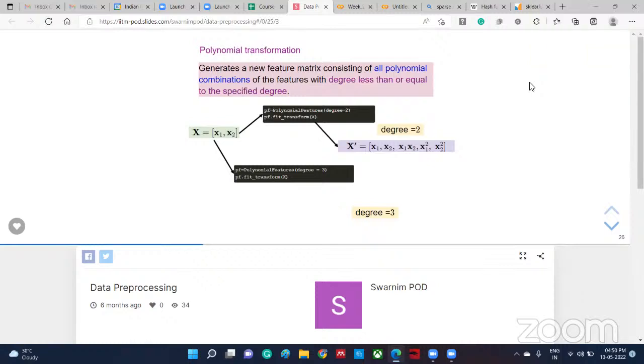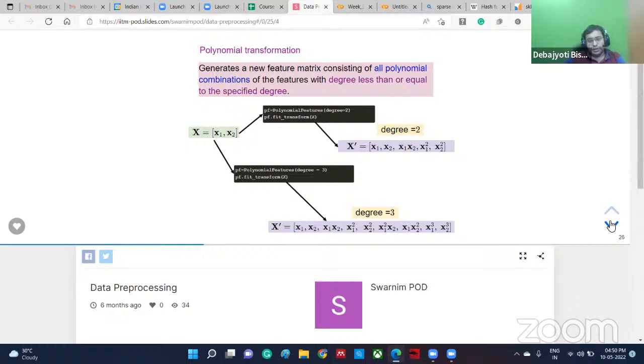Professor has mentioned that 1 is missing in the slide. Yeah, that is true. Here also it's the same thing: 1, x1, x2; x to the power 0 basically should be there. The polynomial transformation automatically adds a bias term. In both these expressions, the bias comes in. Okay, sure. Thank you.